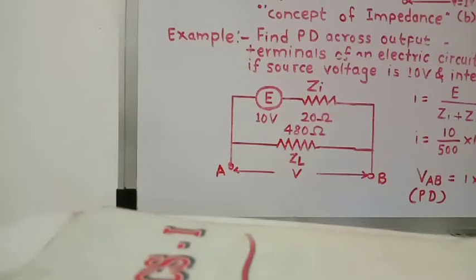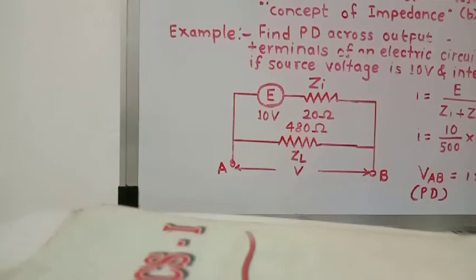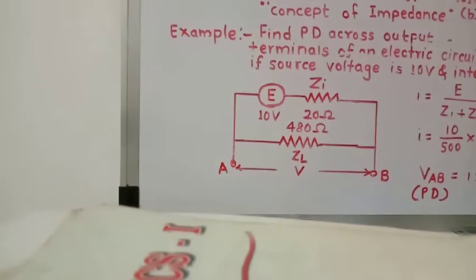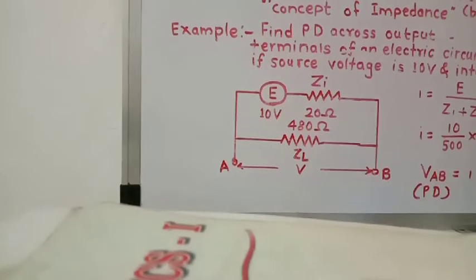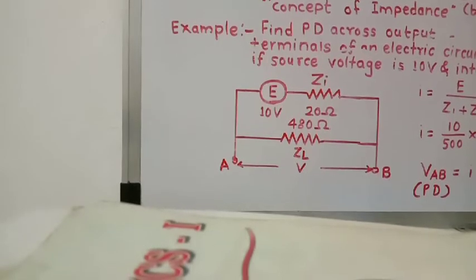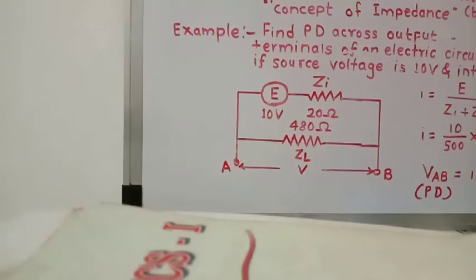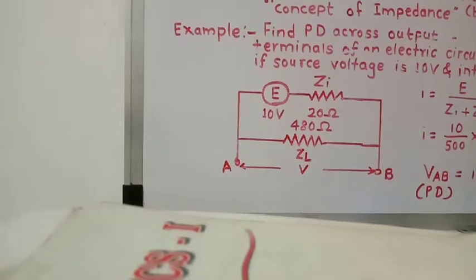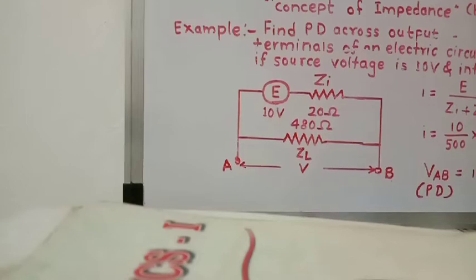Now if this cell having internal resistance 5 ohm is connected to load resistance of 10 ohm, then we do not get exactly 1.5 volt. This is because this cell has internal resistance and it is 5 ohm. Therefore, this internal resistance 5 ohm and load resistance 10 ohm, these resistors come in series. Therefore, the total resistance becomes 10 plus 5, that is 15 ohm.